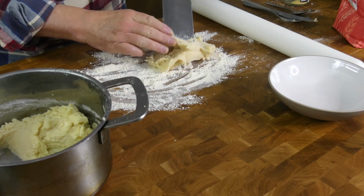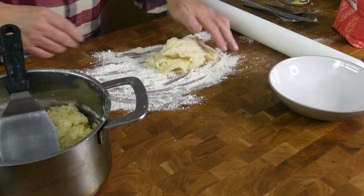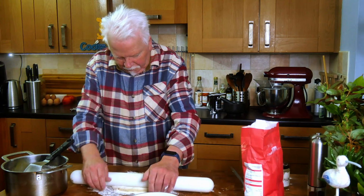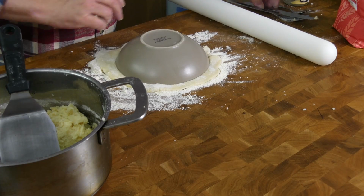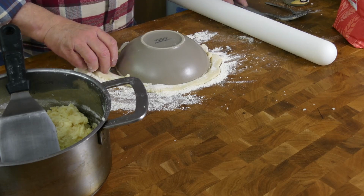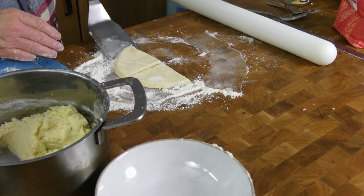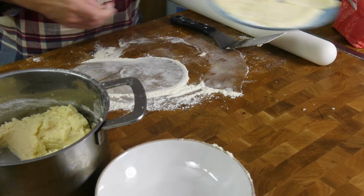I'm rolling out the potato dough into a couple of discs, about the diameter of that bowl. So flour on your worktop, rolling pin, and trim around the bowl. Then cut them into quarters. Set those aside till we're ready to cook them.